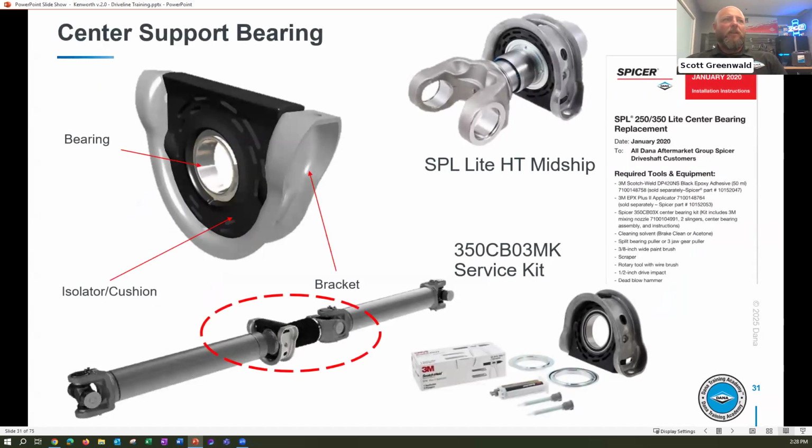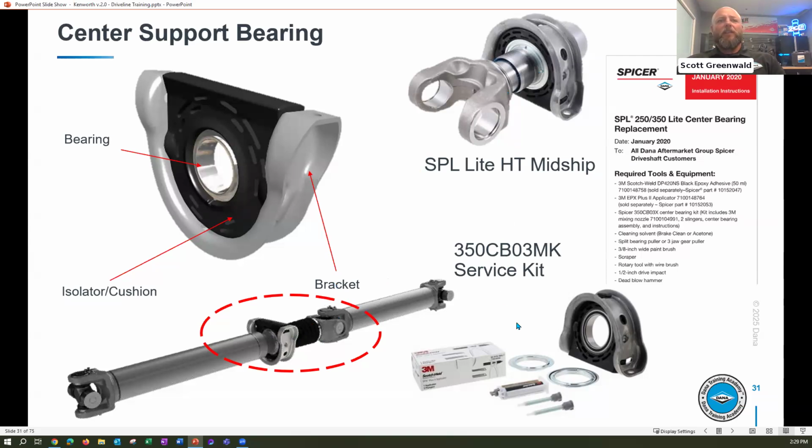What might be new over some of the more conventional drive lines that you've seen through Spicer is our SPL light setup. So these reduce 17 components really down to 7. And the light doesn't mean it's light duty. It means that it's lighter weight and has a reduction of overall joint complexity. So rather than having a drive shaft that has a center slip, the slip occurs between the coupling shaft and the drive shaft here at this joint, which is called a midship assembly. This is a serviceable component. However, they must be serviced as a pair.